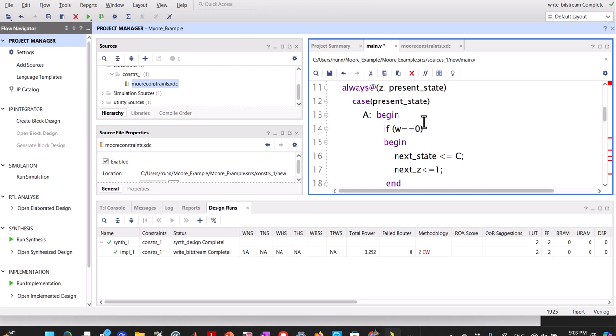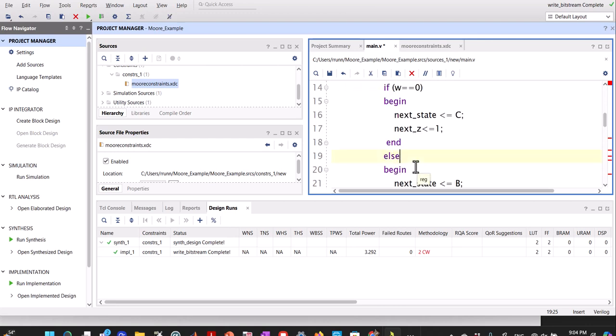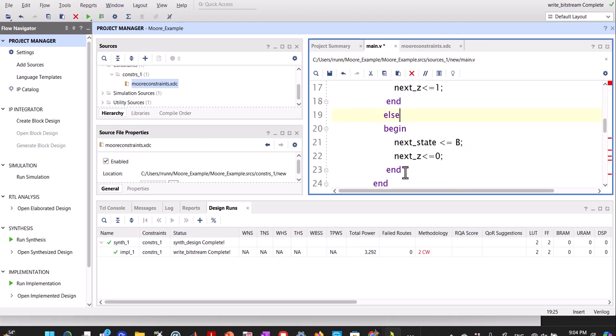And that's the end of case A. So what I did for case A is I had begin, and if W equals 0, then I said what my next state was and what my next Z was going to be. And then if W was equal to 1, then again I did the next state, and so forth.